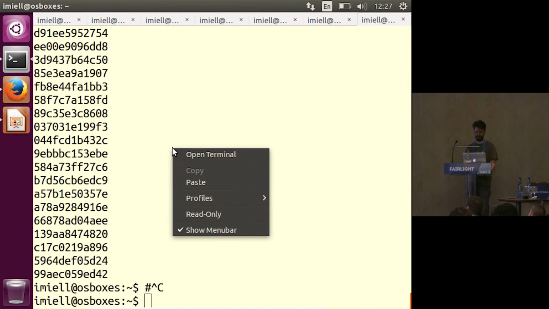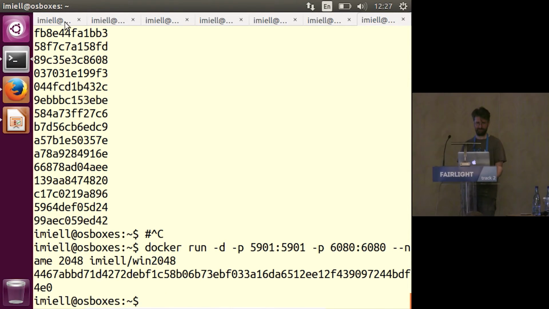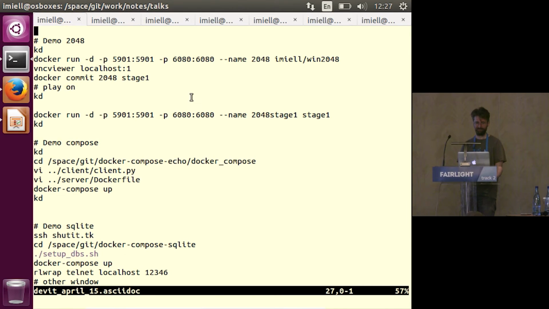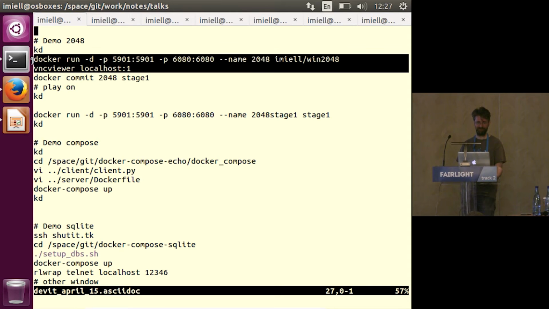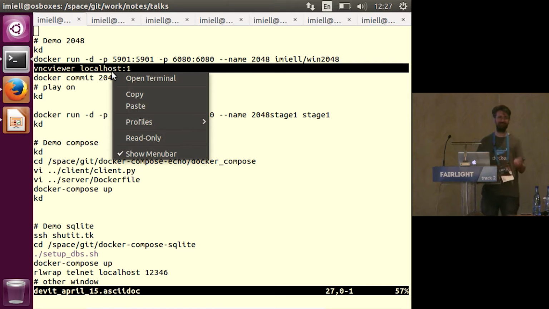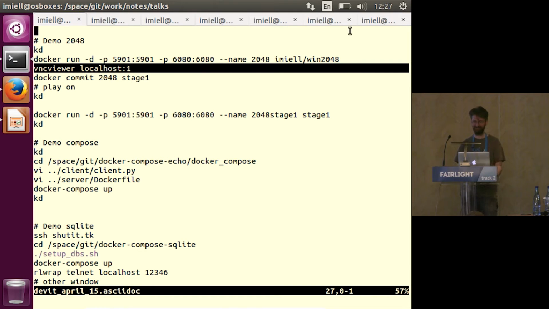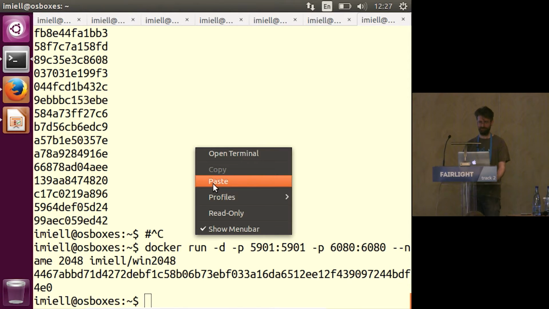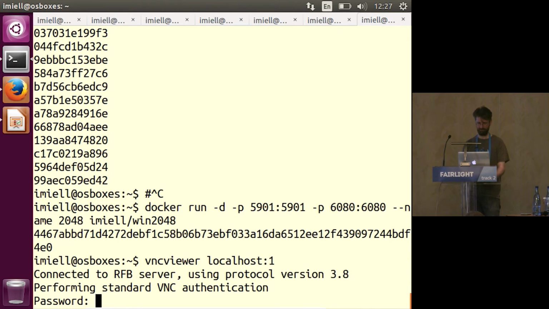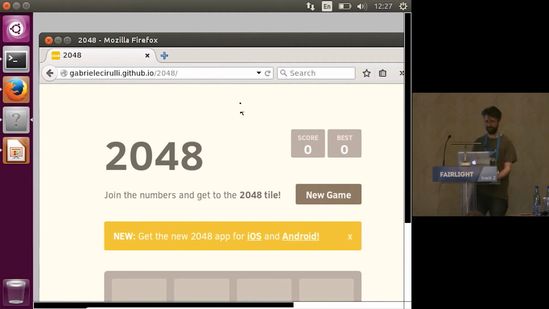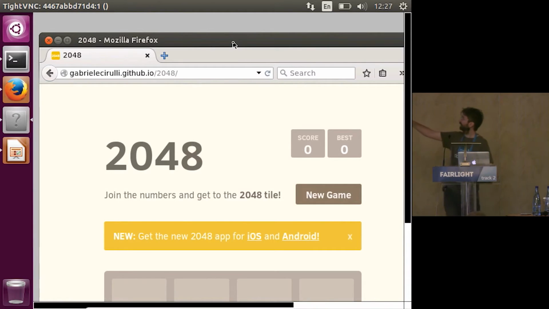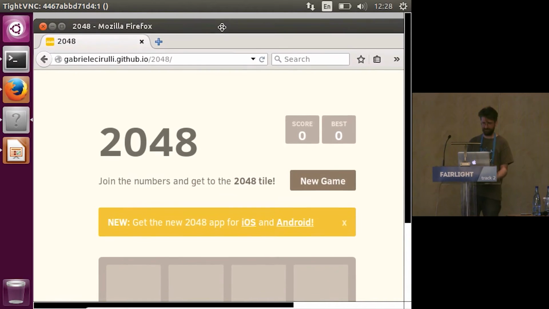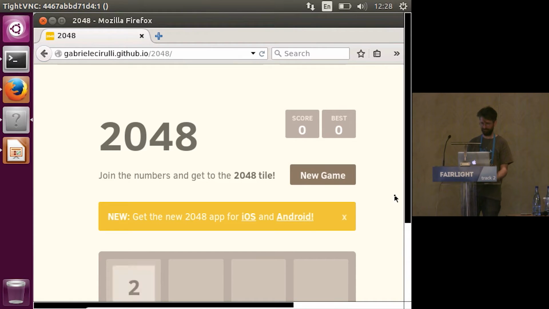So I'm spinning up a Win2048 container. I played this game and I got to a point where I was always dying. And I thought, maybe I can use Docker to win at this game. Do you remember when you had games and you could save the game? Yeah. I thought maybe you can do this with Docker. Just save the game, and off we go. So I've started up this Win 2048 container. Let's VNC in. Okay. So now I'm inside a container. I've gone in through VNC, and I can now play the game, although the resolution isn't great.